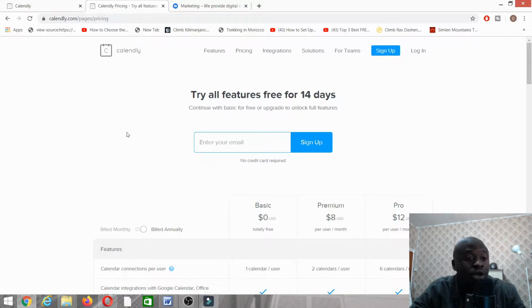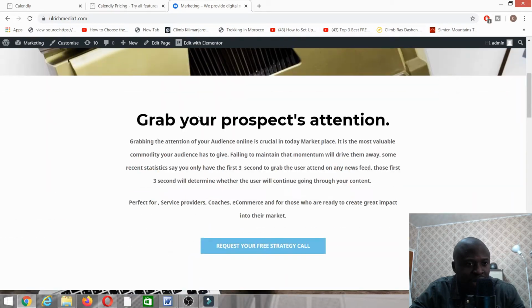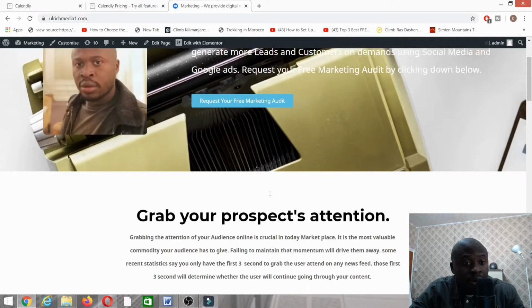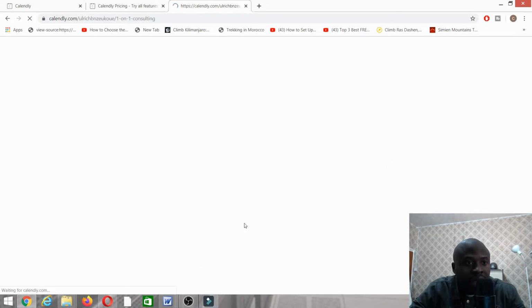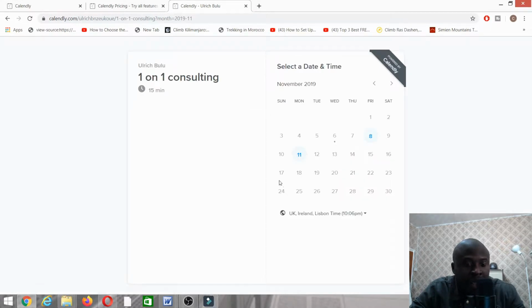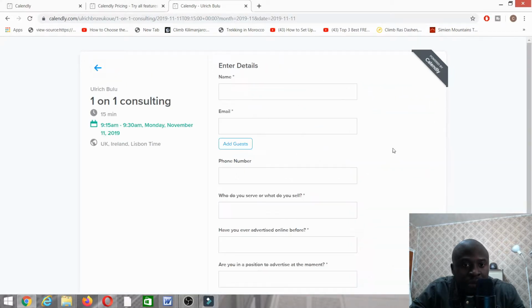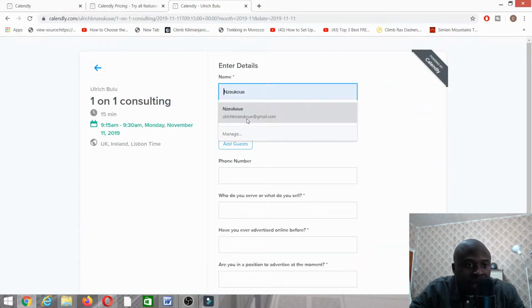It basically allows you to schedule all of your meetings online automatically when your client is free, at their own convenient time. People can actually find you online and decide to schedule a meeting with you. In fact, I've had people scheduling a meeting through my website by just clicking like this and going through my calendar. This is my calendar.